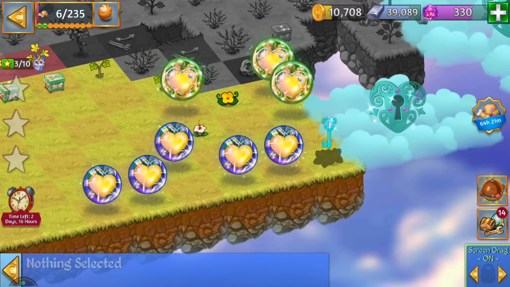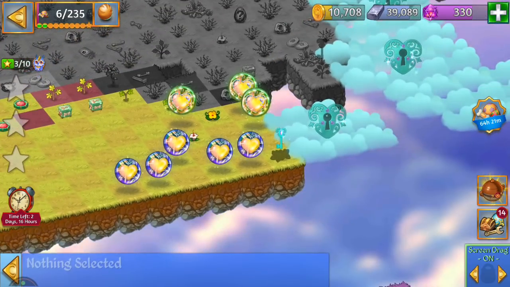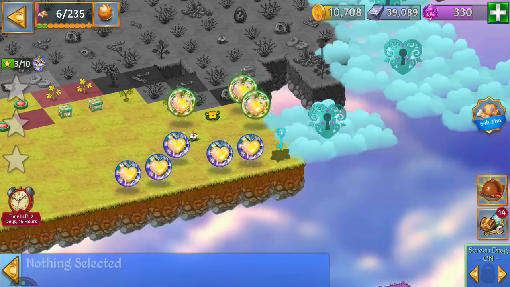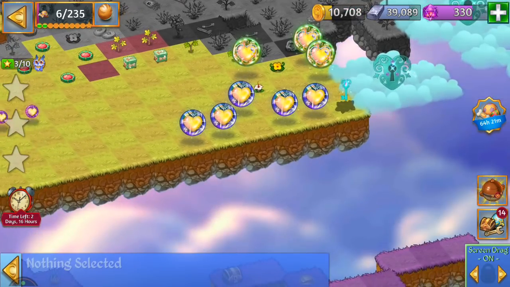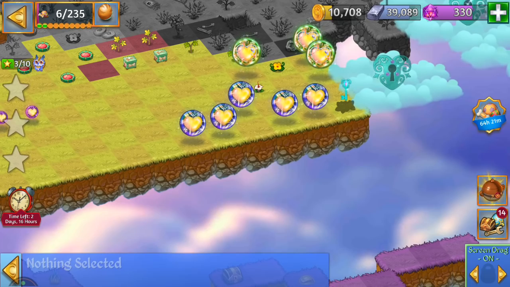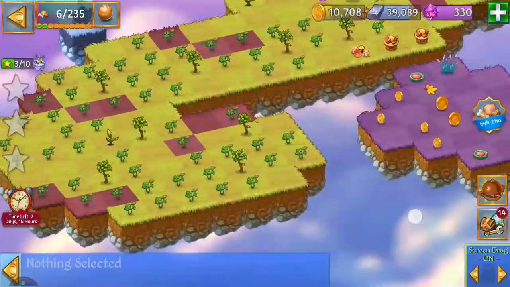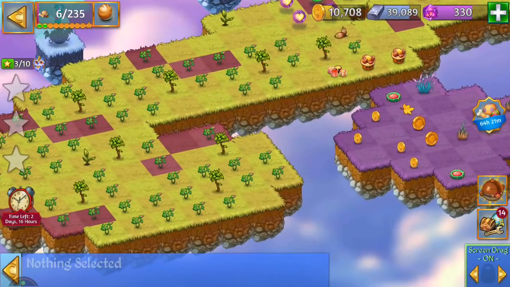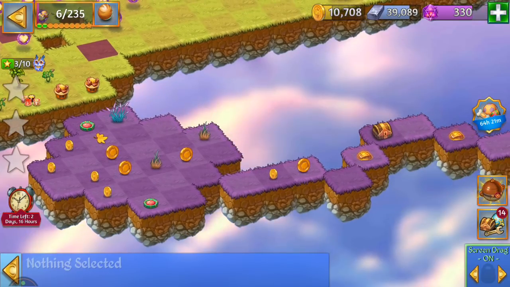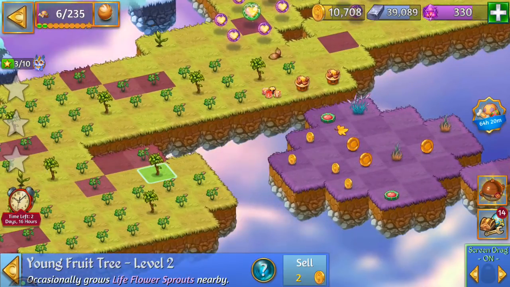We're here playing Merge Dragons, and this is a Cloud Key Guide Part 1 to this Purrfect Paws event. Earlier, we unlocked a few Mystic Clouds in the first 30 minutes of the event. The first Mystic Cloud that we had over here in the bottom left corner was with a pink life flower. The next one that we had over here in the bottom was with a life essence. The next mystic cloud that we had was one of those young fruit trees right here.